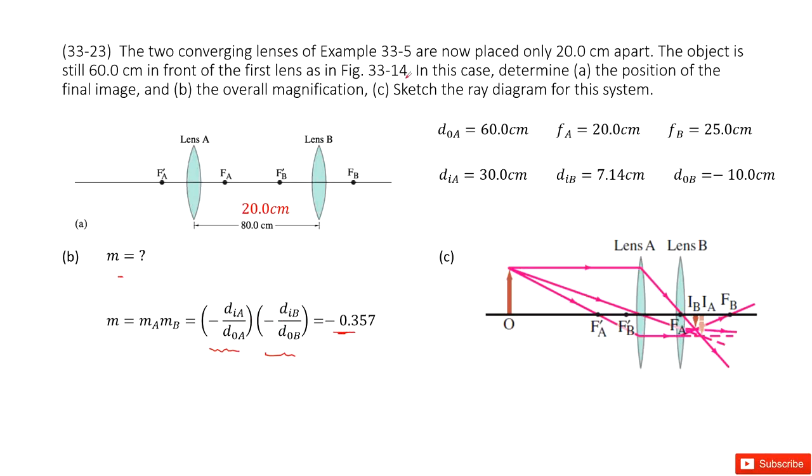The third one is we need to draw a picture to show this system. This is lens A and lens B is 20 cm. And the object there should be three times larger, that is 60 cm. If we want to draw a picture, find its image. Normally we choose three lines.